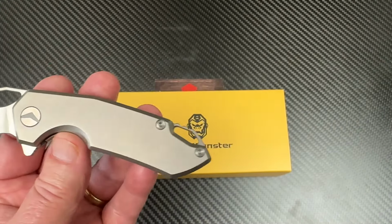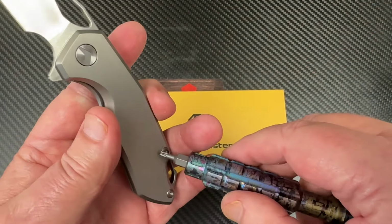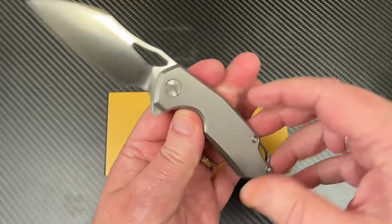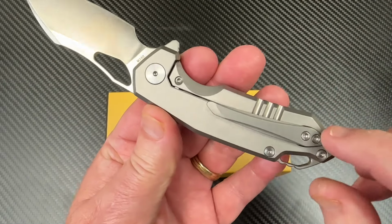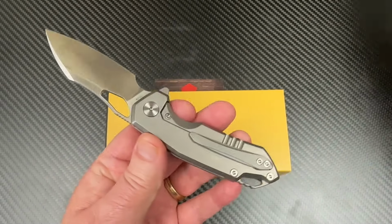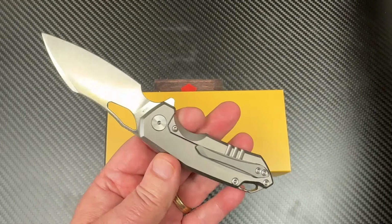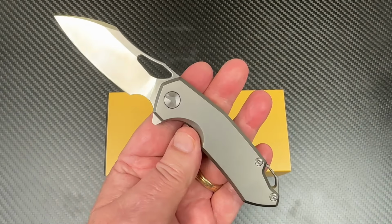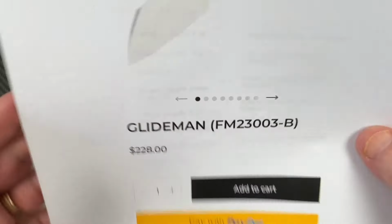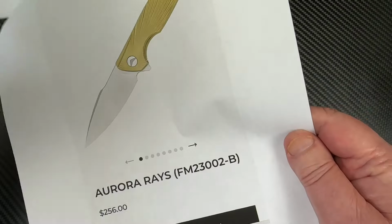And let me look at these. I kept thinking, let me see if I can get around here, grab my twister. But I think these are number 8s. Yeah, and they were on the Urban Grip as well. So basically, number 8, and these, I believe, are number 8s as well. Everything's a number 8 on here, I think, including this. And now I think it was on the other, and yeah, it is. Okay, so that's it. Number 8s will take this apart. M390 blade. Let me grab this. Okay, so there's the Glideman. It's 228.